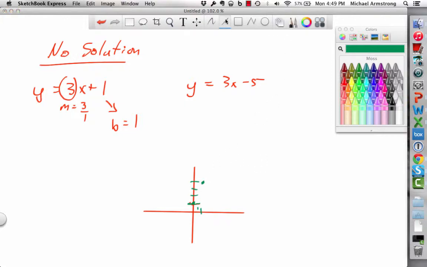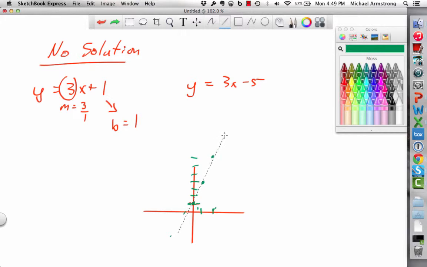And if we were to just draw this line, usually we want to do it twice. That's part of the reason we want to do it twice. Let's do it again. We're going to go up 1, 2, 3 more and over 1 more. So that point's going to be about there. And the reason we want 3 points is because 3 points line up a lot better than 1 point does.